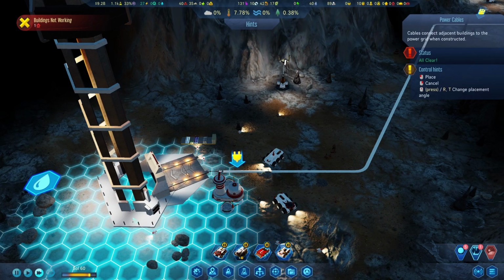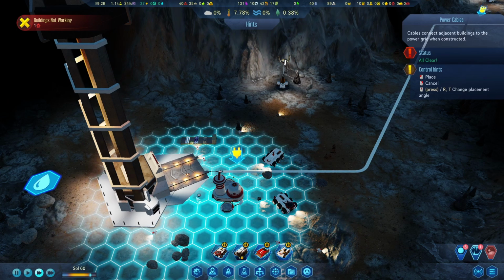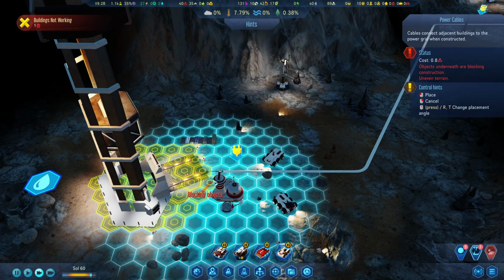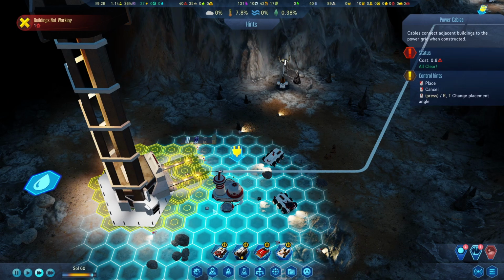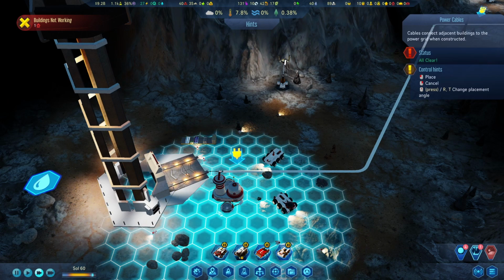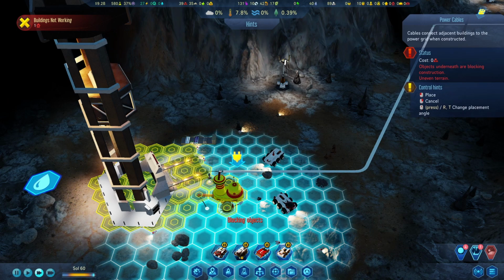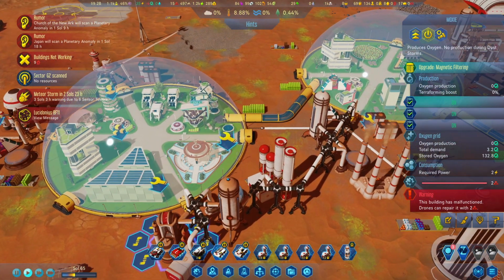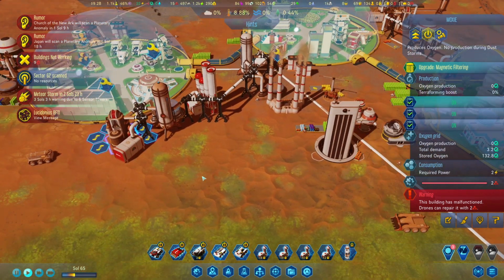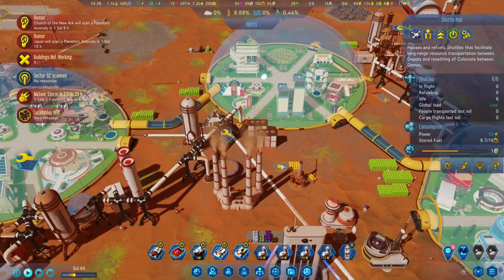Okay, so let's just see. So you're saying you can't get power from the elevator. That's not what it's saying. Or is it? I don't know. Yeah, I'm not really understanding a lot of this game right now. For some reason drones are not working. Things are not happening. I'm not sure what's going on.